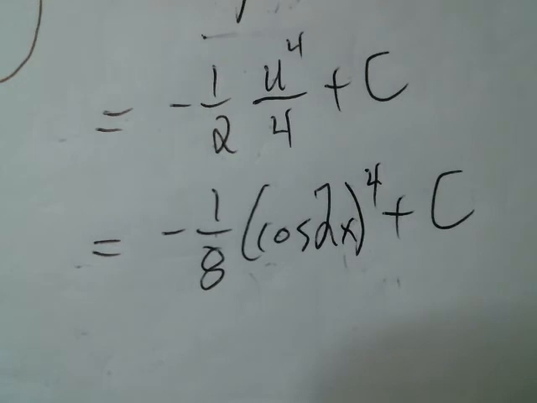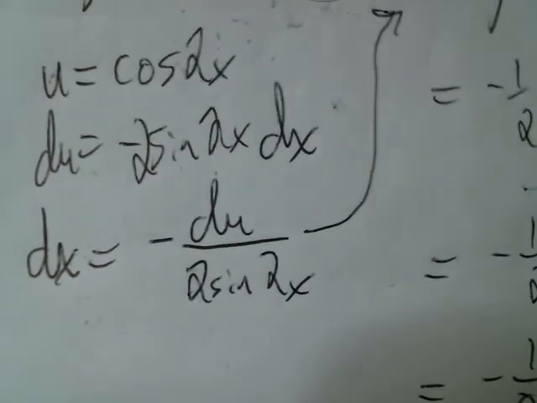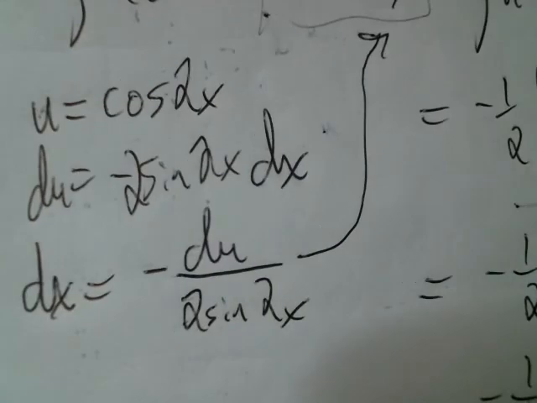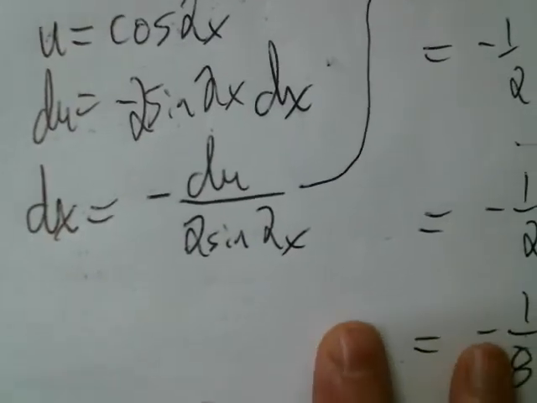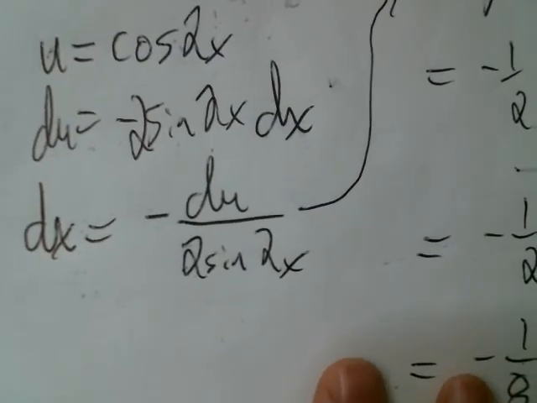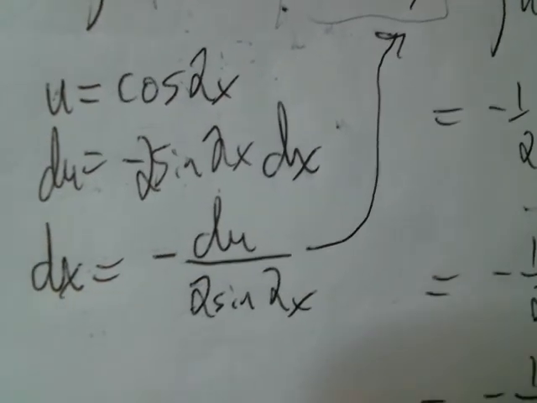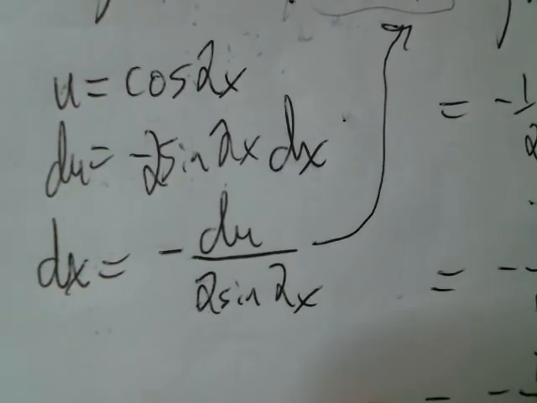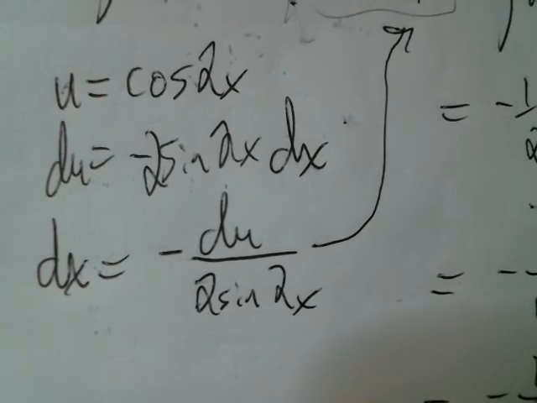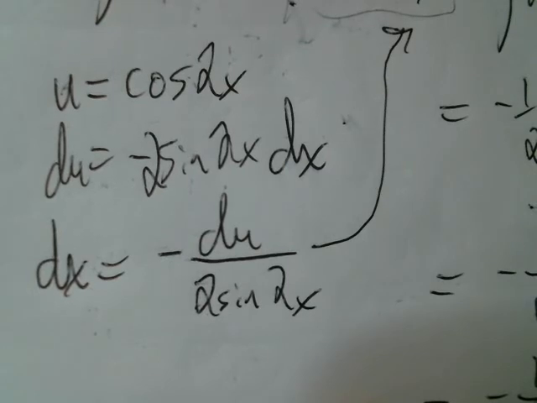I don't know why the Larson book has decided to start doing these U subs in this weird kind of way. I think it's so you can do them easier in your head. But the truth is, if you're programming a computer or something, this is the way you would do it. Other teachers do it differently, but you could do it my way or you could do the book's way. I think my way's better. And I'm sure every teacher that teaches this will tell you their way is the best way. But you can do it any way you want. Ultimately, it's up to you. Okay.